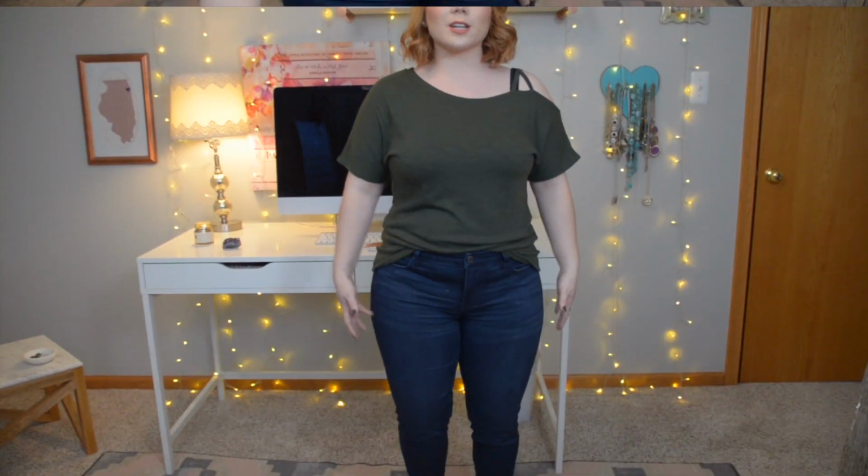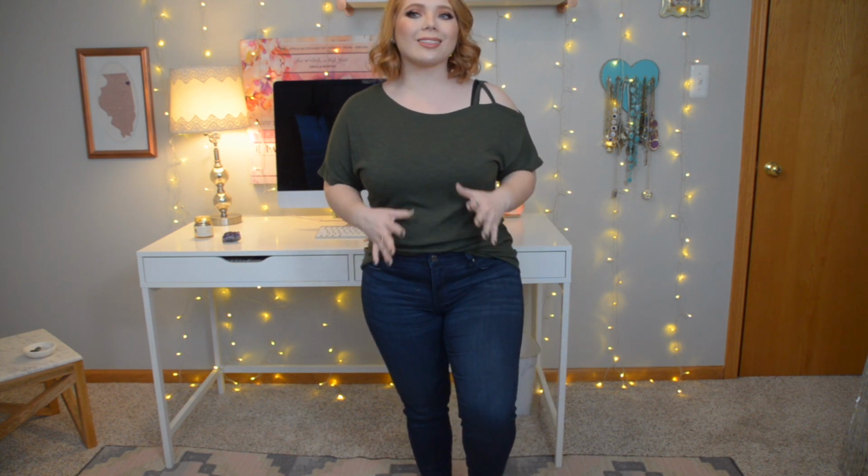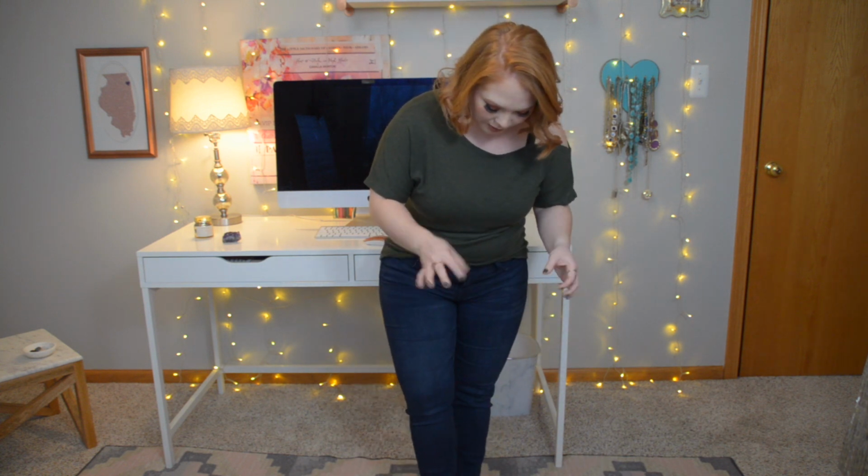And I'm gonna back up and show you because I have another pair of the pants on. Here's another pair of the jeans. These ones are not as high-waisted, but I can still pull them up a little bit. And I do need a belt with these ones if I'm wearing them out and about. But what I love is that they're made for short people. I have them rolled one tiny little bit at the bottom, but that is a constant issue that I have because I am only 4'11". Yes, you heard me, 4'11".